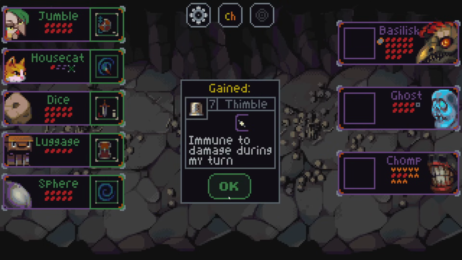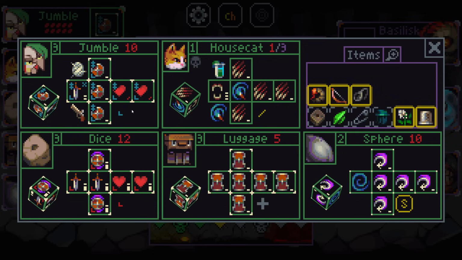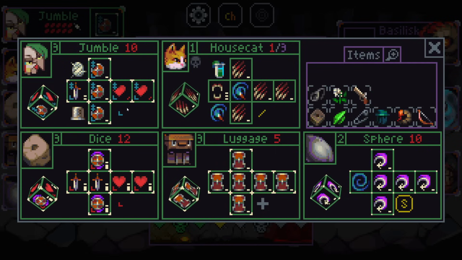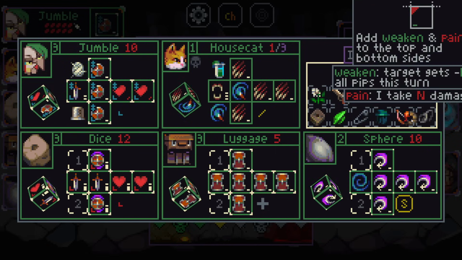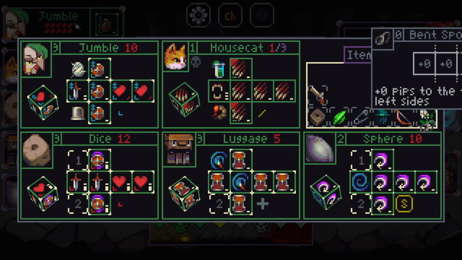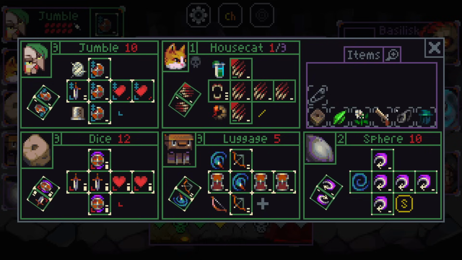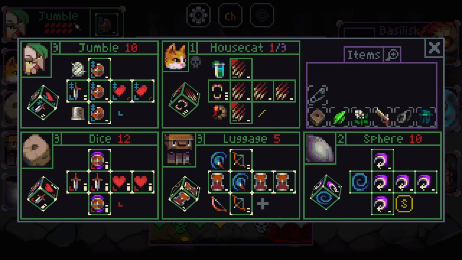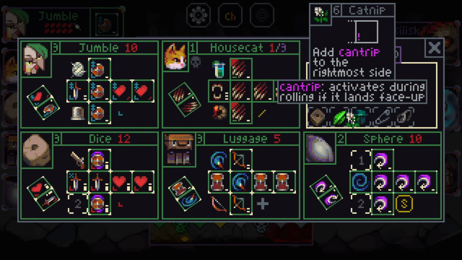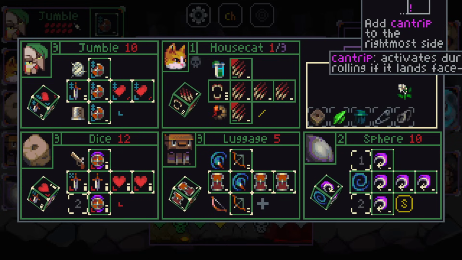Add weaken and pain to the top and bottom sides. Immune to damage during my turn, cantrip to the rightmost side. Wait. Okay. Immune to damage during my turn completely solves the possibility of getting cantrip damaged. Weaken and pain. Feels like that's going to be you, and then you can have that. Yeah, that works fine. Duel to the left side. We'll have that on the dice, I suppose. Cantrip to the rightmost side. It could be good for Jumble. It could be terrible.